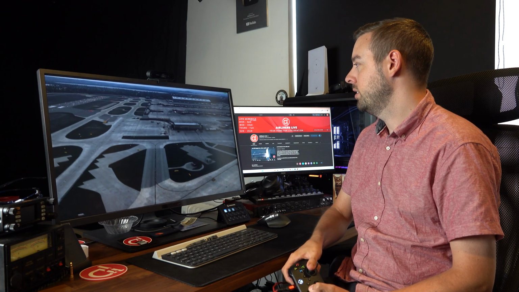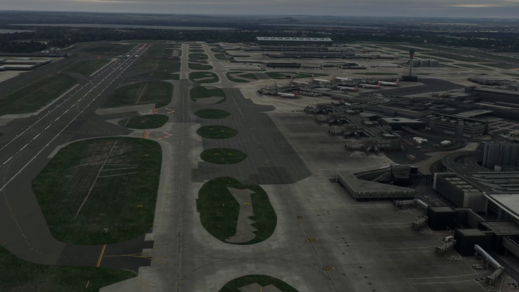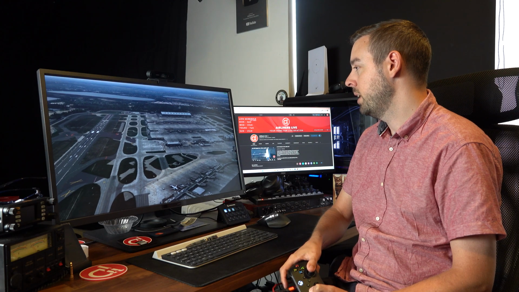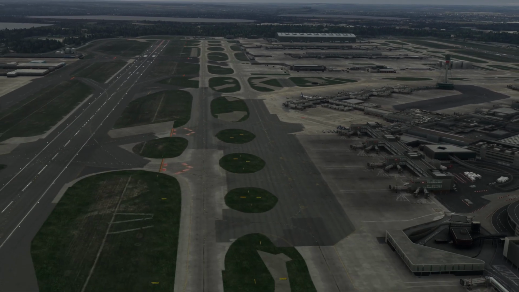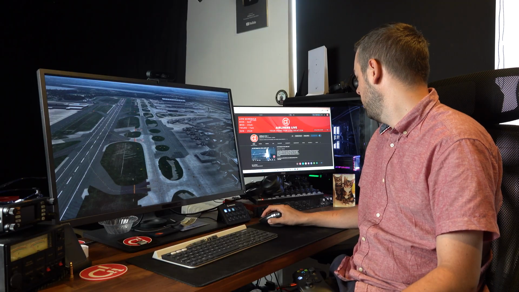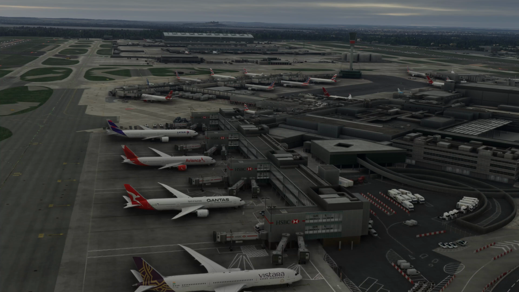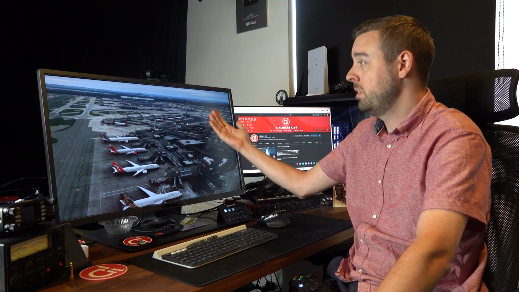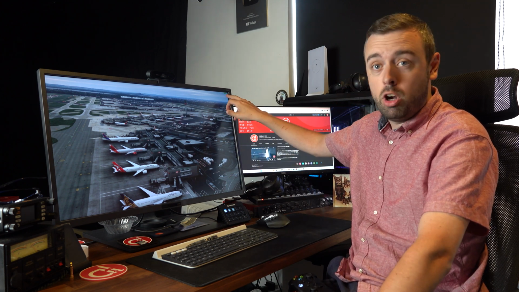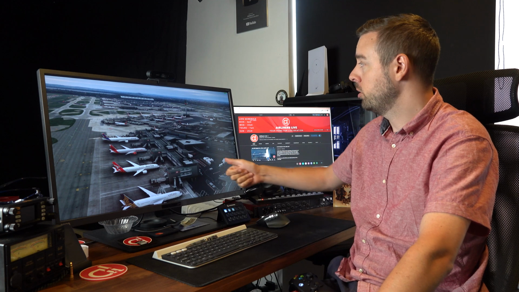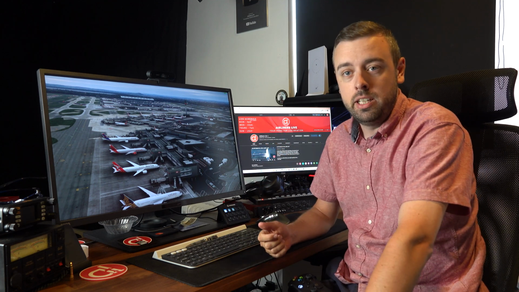And let's just get nice and high and just show you guys Heathrow. So we're bringing in the whole scenery here, 140 FPS, it's not bothered, guys. There's a whole of Heathrow, and how about for one final test, I've got the whole of Heathrow on, and let's whack all this traffic in. And there we go, you can see pretty much a full airport of aircraft, even more loading in at the moment down at Terminal 5. Frame rate's dropping, of course, I mean, you're running all of these models, we've got that on max settings as well, and it's only dropped to 70 FPS.